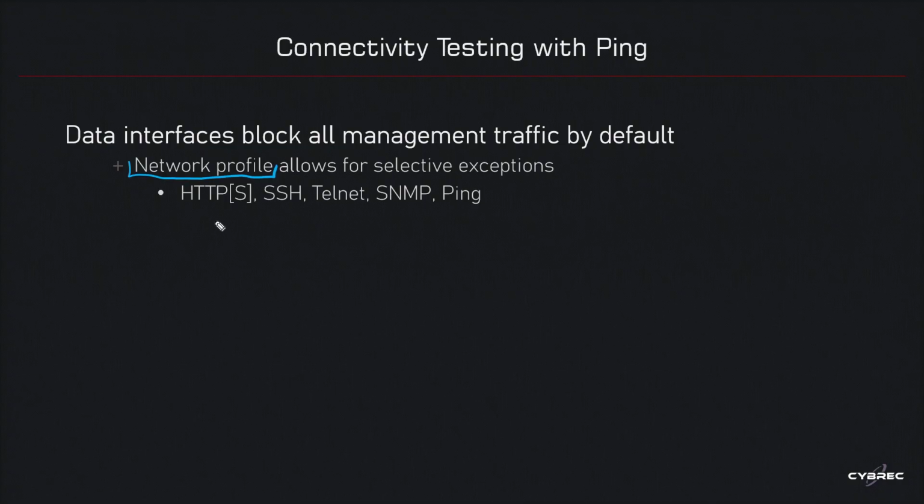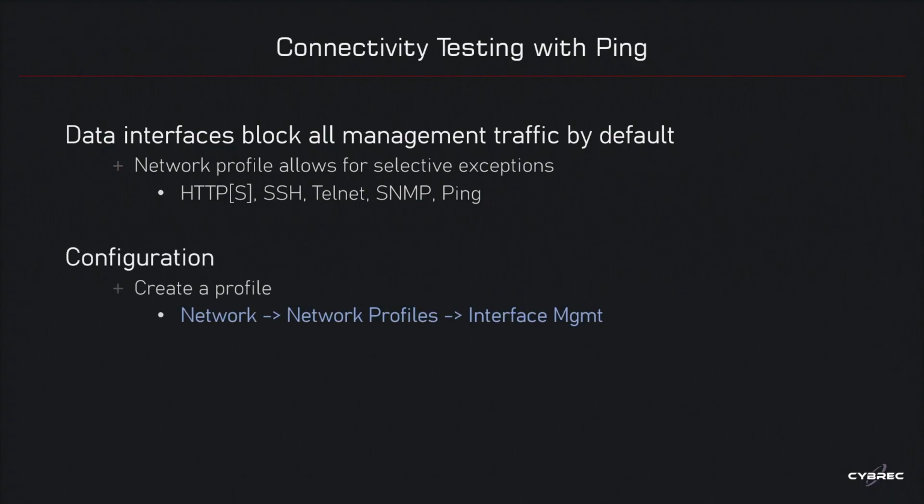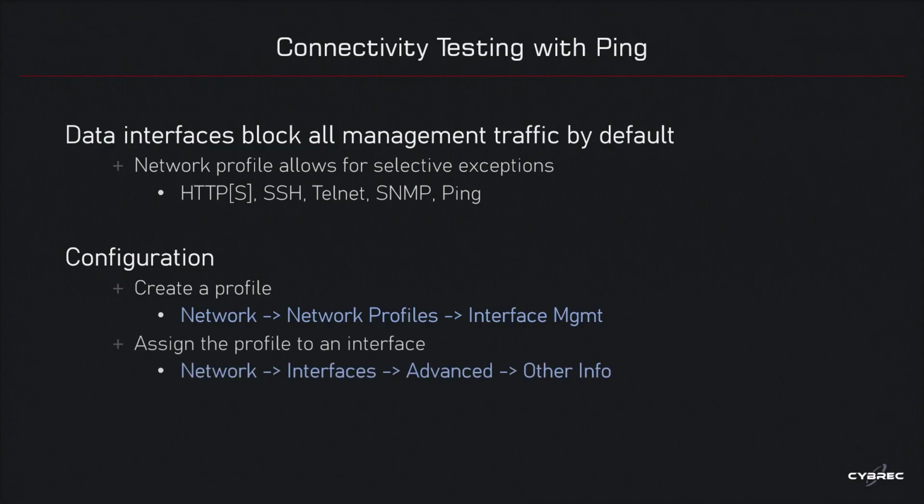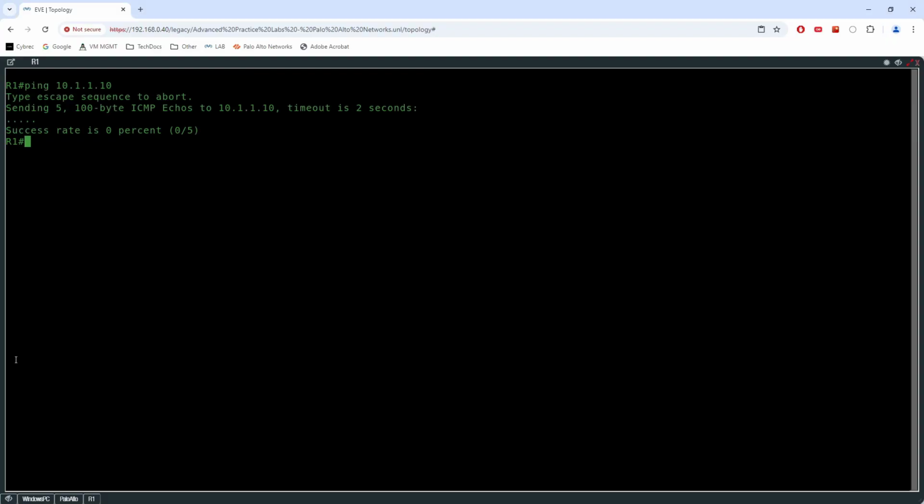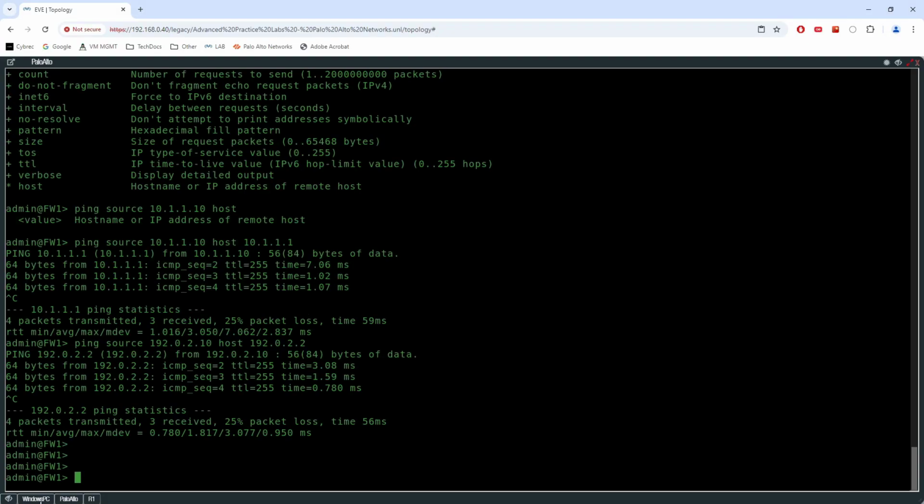So we can control HTTP, HTTPS access, SSH, Telnet, SNMP, and also ping. Now, once we create a network profile, we will want to assign it to an interface to start working. So let's go ahead and take a look at this.